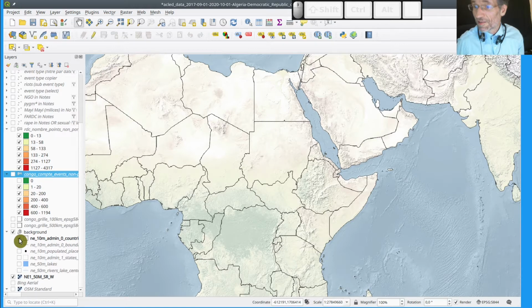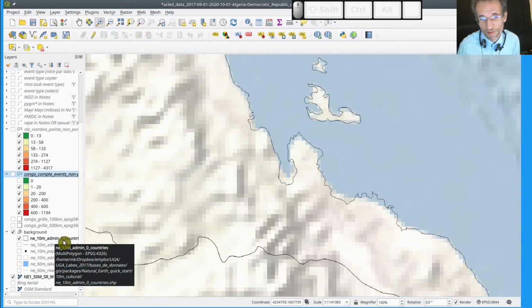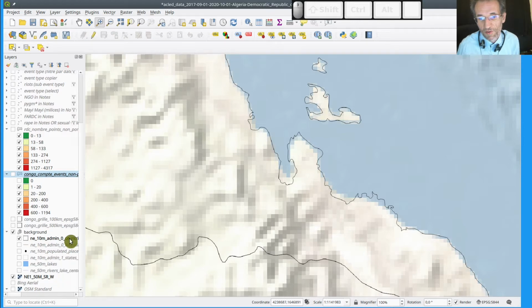Okay, but if you zoom in a lot, so I'm going to take here. So you see that the lines are very smooth for the admin 0. Admin 0 are countries. So it's NE for Natural Earth. So it's a Natural Earth data set. So the Natural Earth data set here for the admin 0 countries, the borders, the boundaries, it's a vector data set. Here it's a polygon.